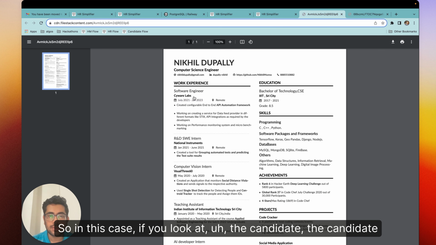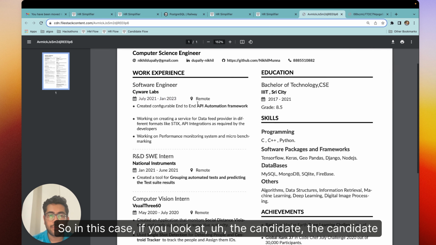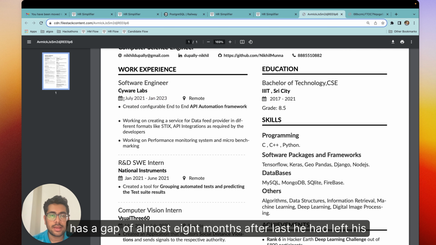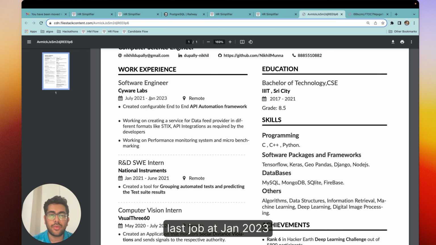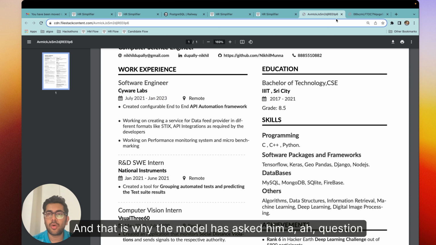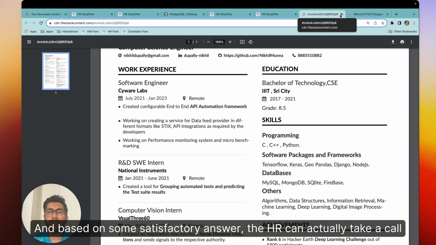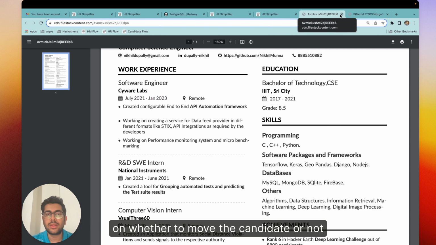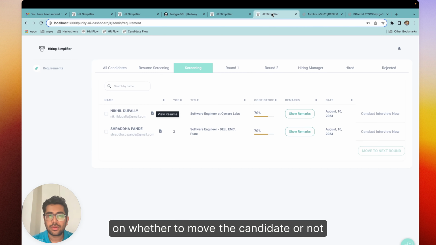If you look, the candidate has a gap of almost 8 months after he left his last job in Jan 2023, and that is why the model has asked him a question. Based on a satisfactory answer, the HR can take a call on whether to move the candidate or not.